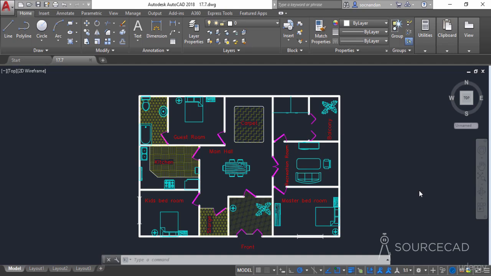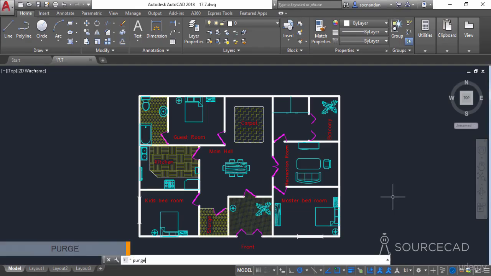There are a couple of ways which you can use to reduce the file size and remove the errors from your drawing. One of the most basic tools is purge. Using this purge command, you can remove everything which is not used in your drawing, and I would recommend you to use purge only when your drawing is complete or it is set for submission. In order to use the purge tool, type purge on the command line and press enter.